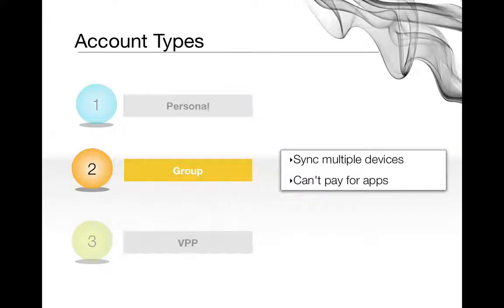The group ownership model is one in which you would create a single iTunes account, you would not link it to a credit card, and you would sign a classroom set of iPads, a cart of iPads, in to this single account. Maybe they're managed off of a cart with a MacBook, or you simply manage them by hand. But it would allow you to install free apps under a single account on an entire set of iPads. But you can't purchase apps in this model.